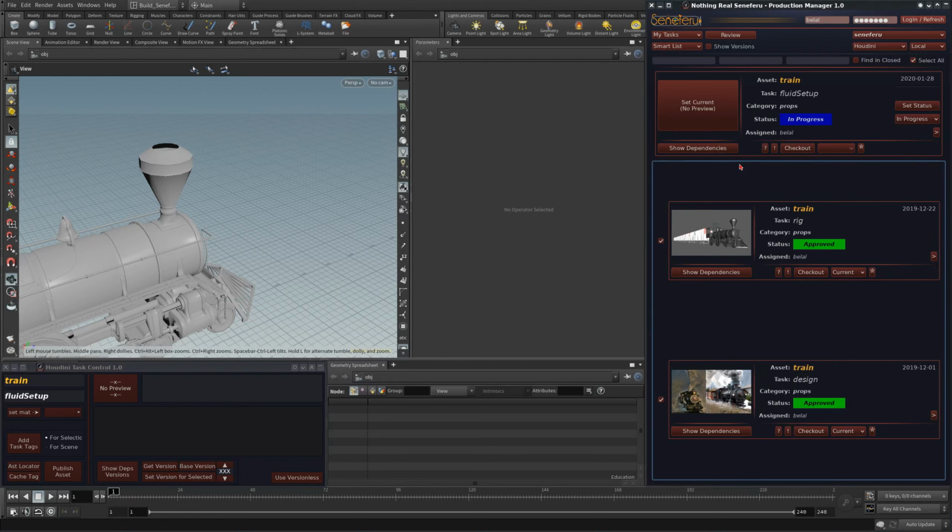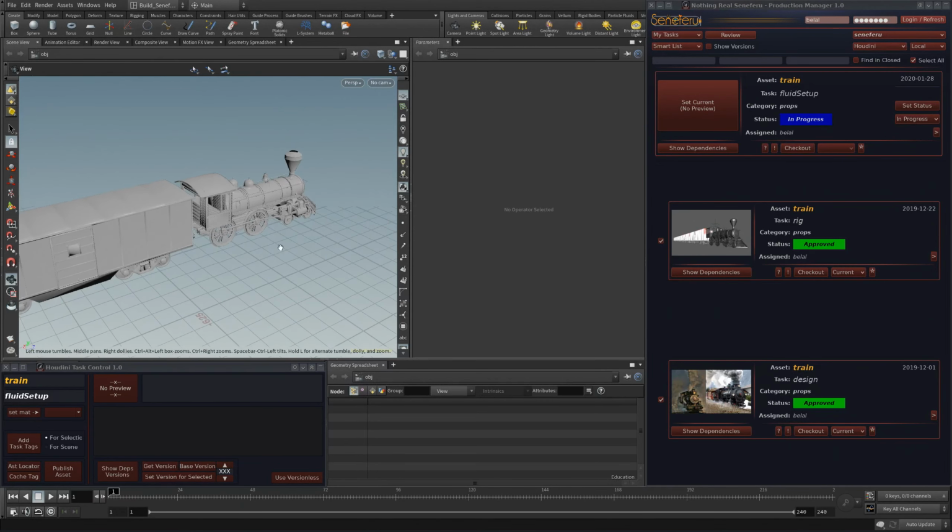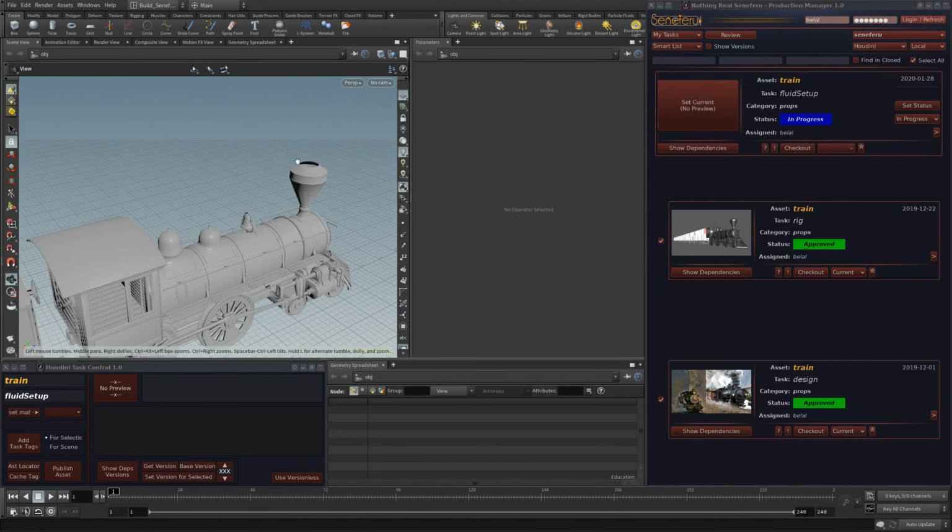The concept of having a setup is that when we later work on a fluid simulation task for the train on a per shot basis, the setup will come and the animation for the train will retarget the static rig that we have now. Then you can just run the simulation.